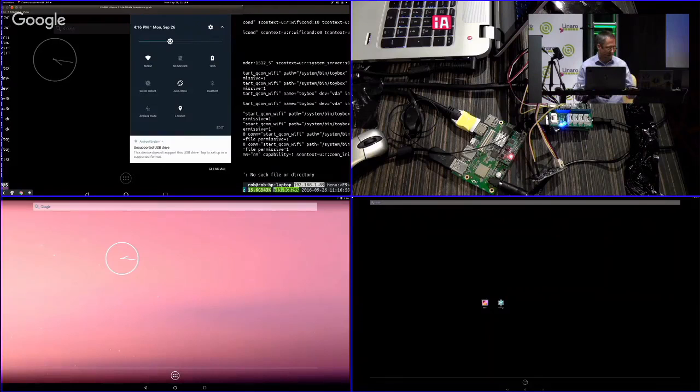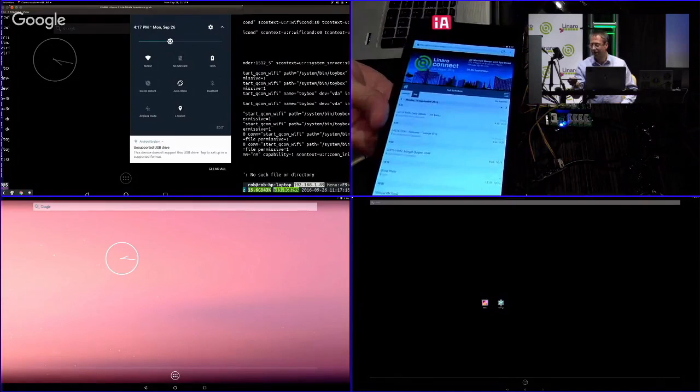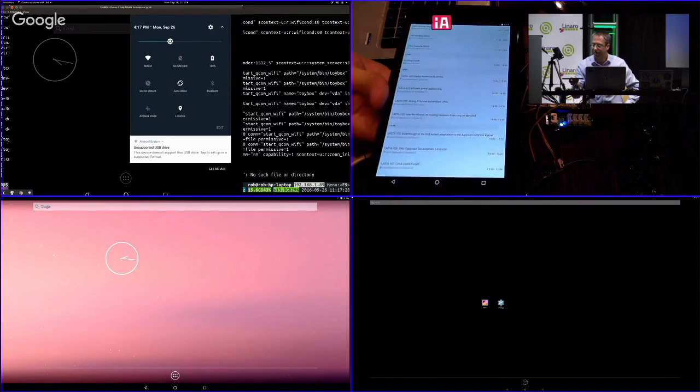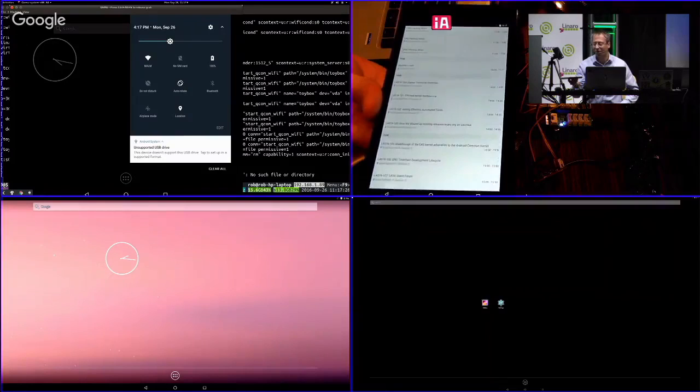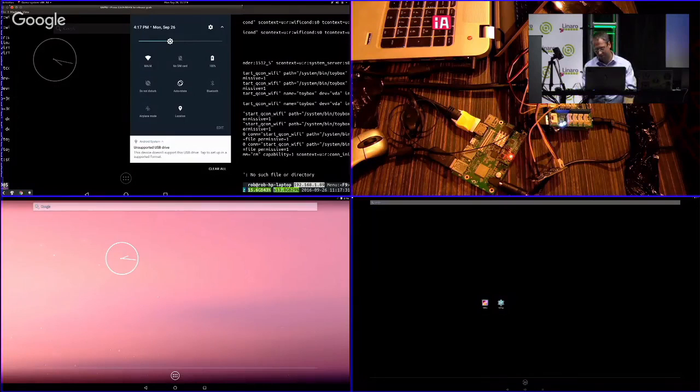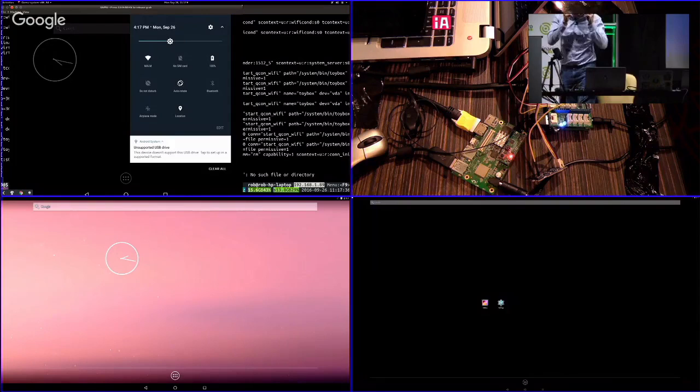And then finally here, I have a Nexus 7 that's running a 4.8 kernel with about 50 patches on top of it that John Stultz has been working on. And it's also using Freedreno graphics. Same device configuration, different build because it's 32-bit ARM. So that's the completion of the whirlwind tour of boards.